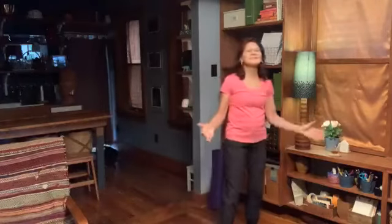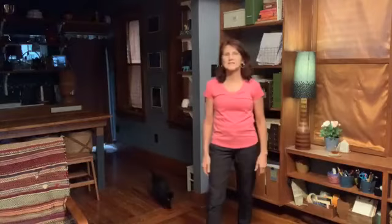So let's begin with our standing energy, standing up straight and tall. I feel kind of far away from you. Let me get a little closer. Take that great big breath in right up through the bottoms of the feet, lengthening through the spine. Exhale, roll your shoulders down and away. Let's do that again. Big breath in and exhale. Just feel these as healing breaths, healing Tuesday breaths. Inhale right up through the soles of the feet, lengthening through the legs, lengthening through that spinal column, filling up the lungs, then exhale, roll the shoulders down and away.